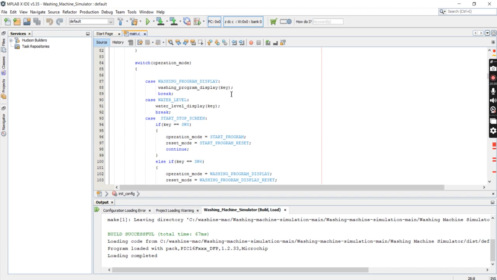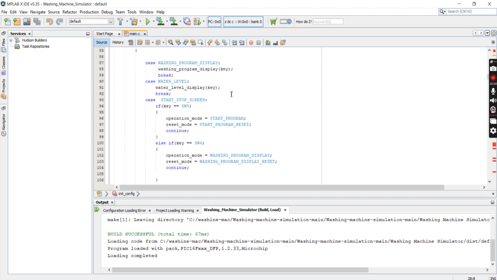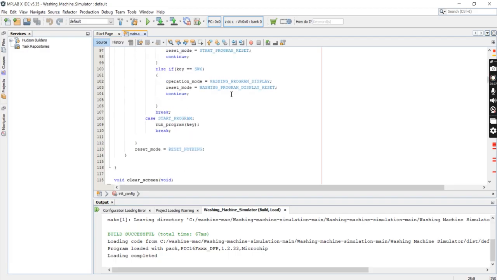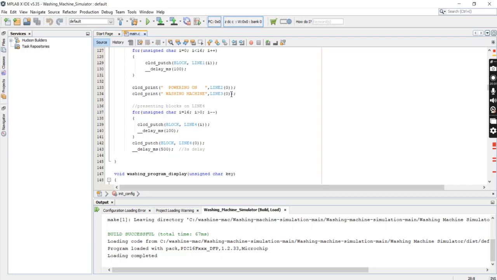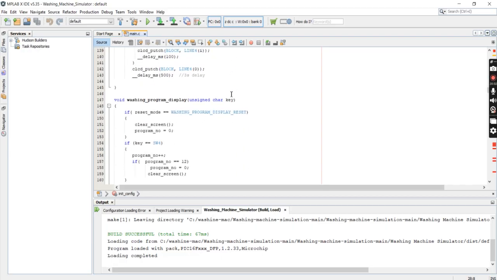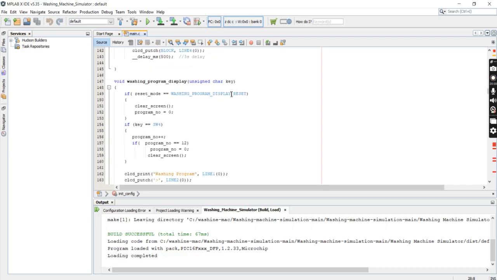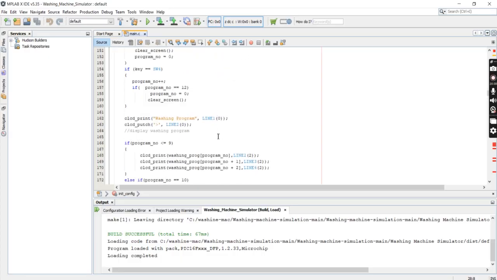This is the switch statement which we have written to select the operation mode. This is the function for displaying the washing program.